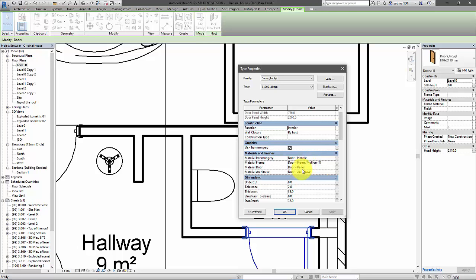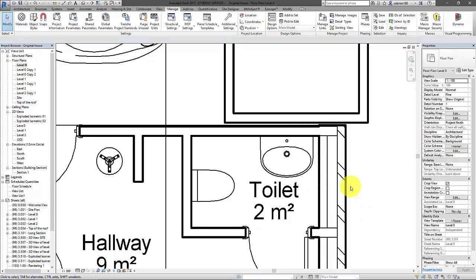So I go in here, material door panel. Anyway, let's leave that for the moment. Because that's the thing about Revit: if the family hasn't been set up in the correct way, none of this stuff will work, okay? So when you're installing different families, you need to be concerned about that too, okay? So let's go back in here for a second.